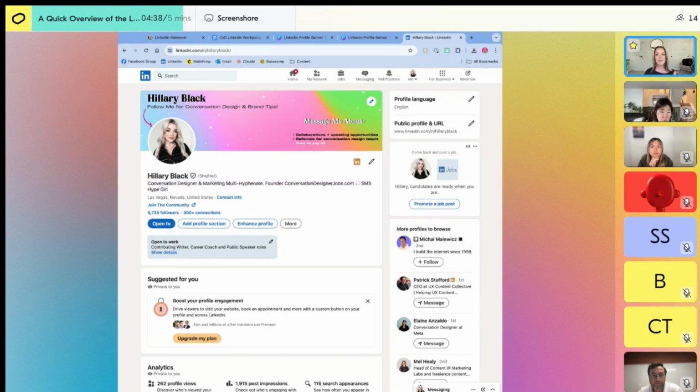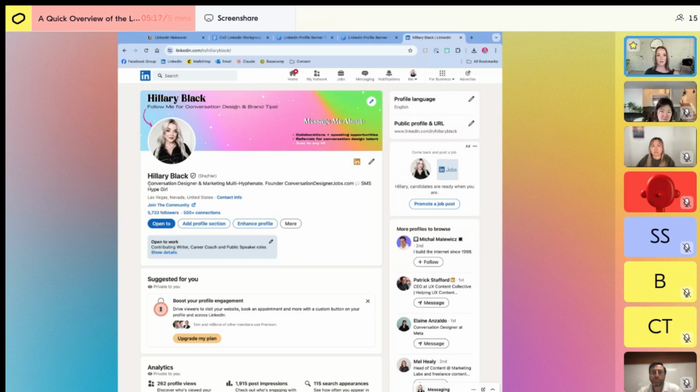And one common thing that I see here is that people really try to jam in every single keyword for what they want to do in this tag. Of course, if you are searching for a job in conversation design, in Gen AI, in prompt engineering, you may want to include those things. But instead of making it a word salad, I would recommend grouping it together, so saying what your current title is or your desired title first.